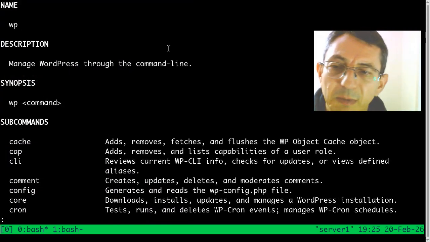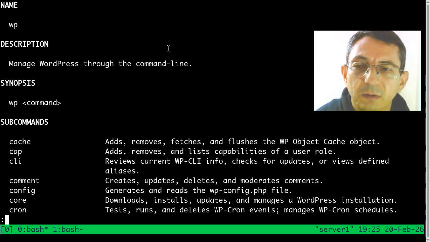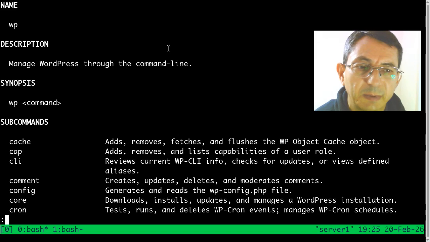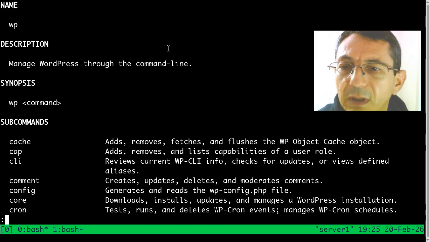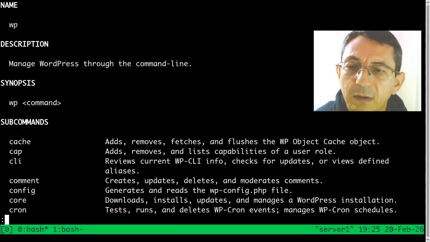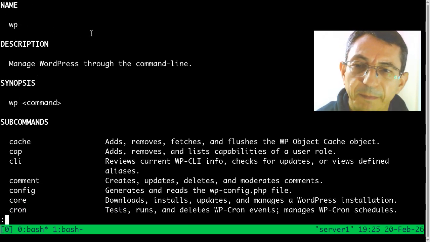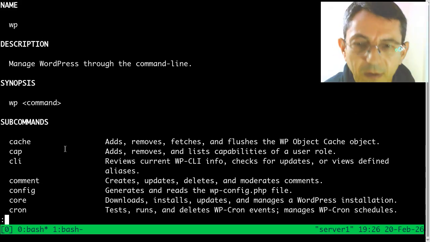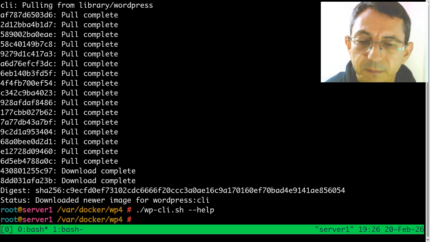It is not the same image as the WordPress image. That one was WordPress latest. This is a WordPress CLI. It is a different image. But anyway, we see that it is running the command WordPress CLI with the options that we are giving it. Now we are giving the option --help, and so it is displaying the help for this command.